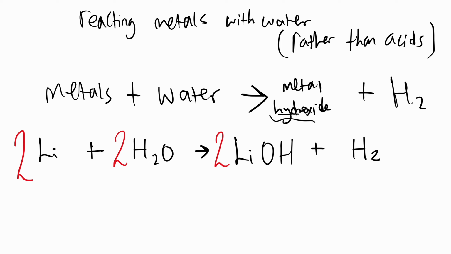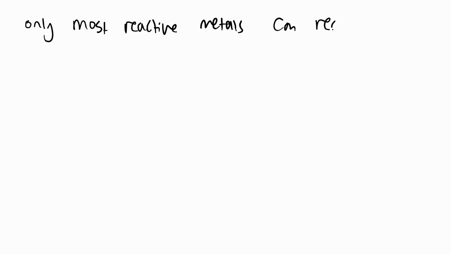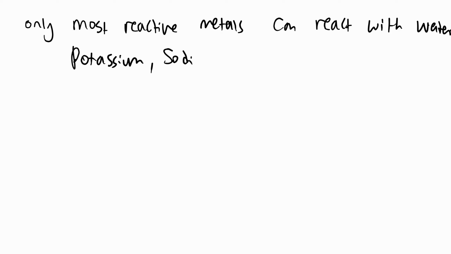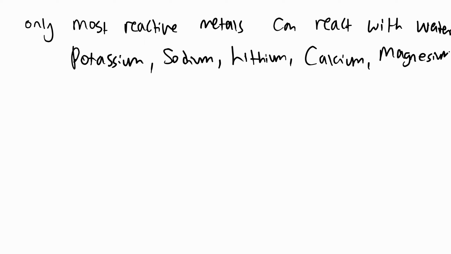So, the thing is, obviously water is less acidic than acids, such as hydrochloric acid. So the important thing you need to know is that only the most reactive metals can react with water. Because you need to be quite reactive to react with water, right? Water is just water. That is going to be potassium, sodium, lithium, calcium, and magnesium to an extent. Magnesium basically doesn't react, it's just very slightly. So you can almost say it doesn't react, but I'll include it there anyways. It very slightly reacts.